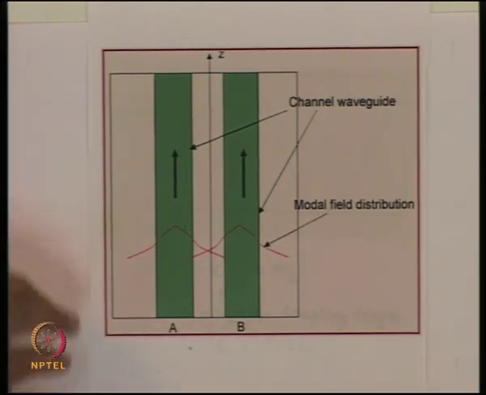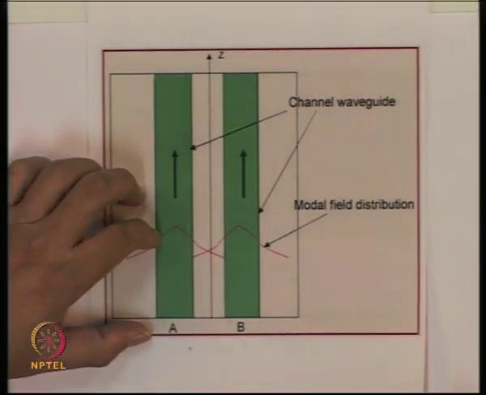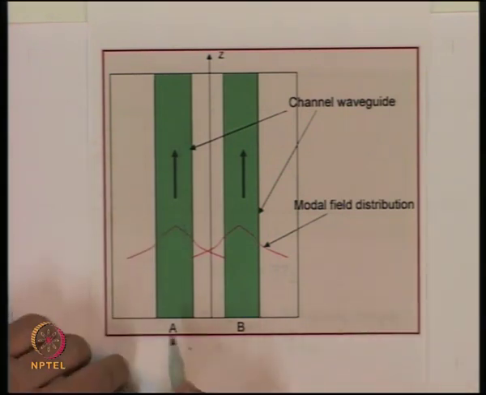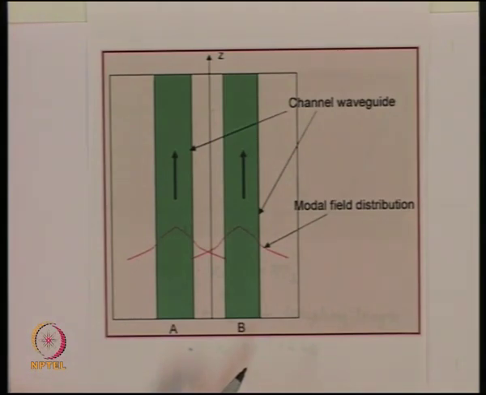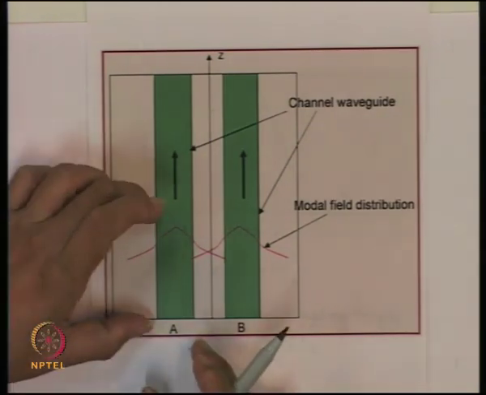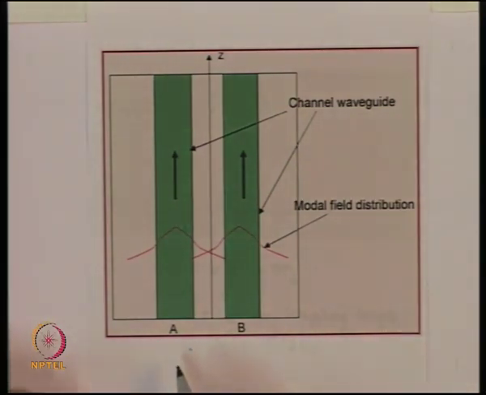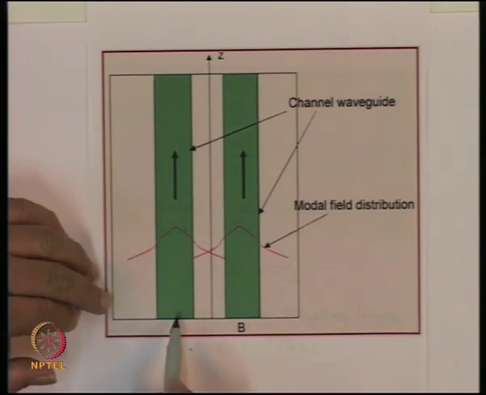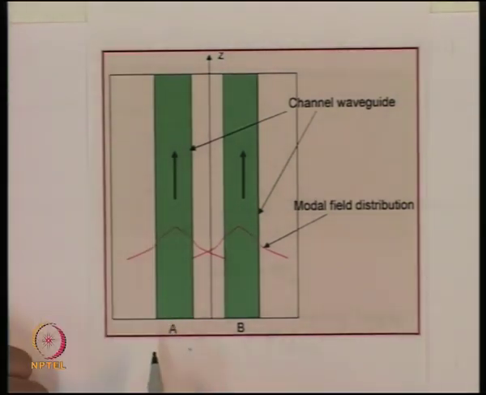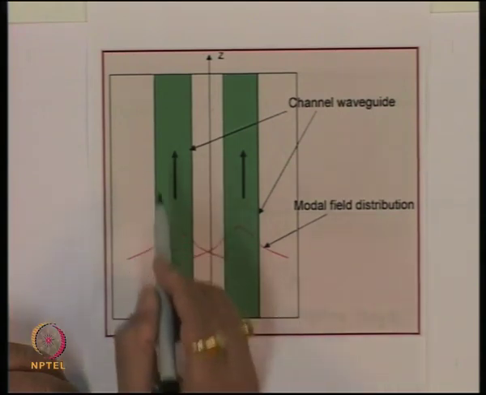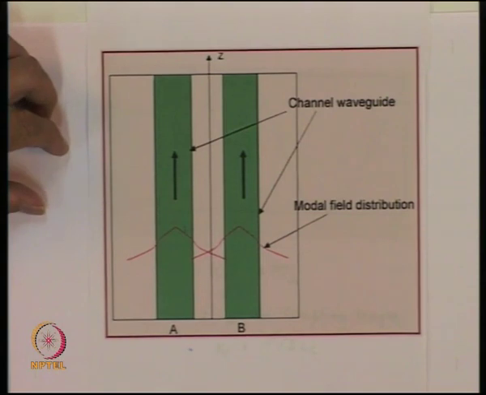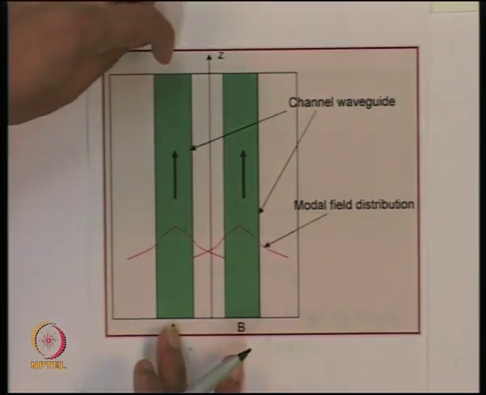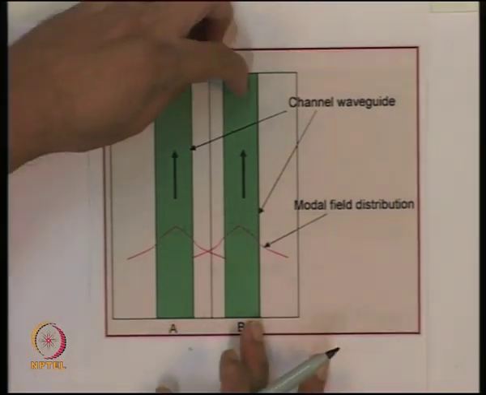So that means if I take the length which is equal to one coupling length, the power effectively has gone from here to here. Whereas if I take the length which is equal to two coupling lengths, then the power would go here and come back as if nothing has happened, because I will connect the power here, we receive the power here. So you will see that internally power is moved this way, but if I see externally this is a module, essentially power is connected to this waveguide and appears at this waveguide. So as if this waveguide has not done anything.